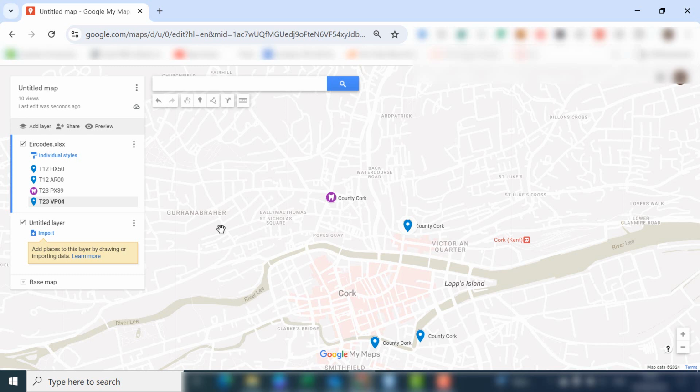The first is to manually add some data into the data set, and this adds it to the map, but it doesn't sync it down to your data set. If you remember, we imported this from my desktop. If you change the data directly in the map, it does not sync back down to your data set. So if you manage the data on your local machine, then you might want to use the second option that I'm going to show you.